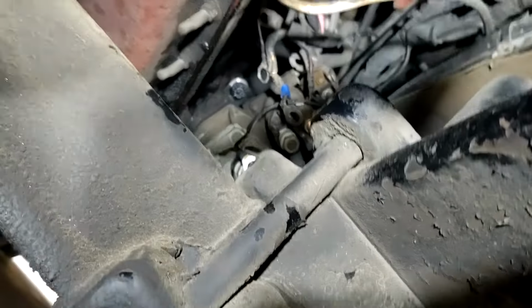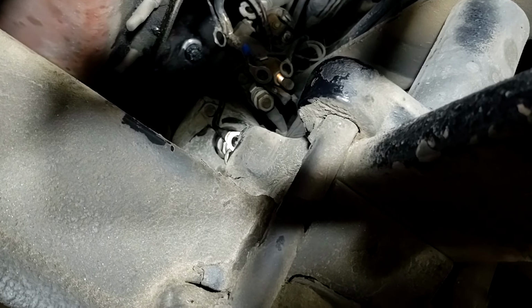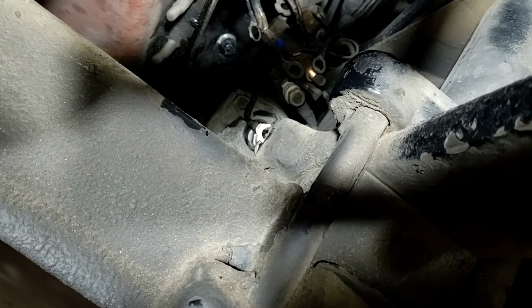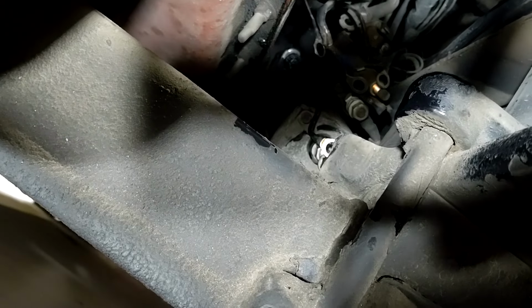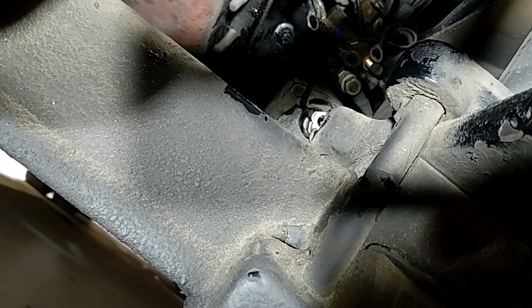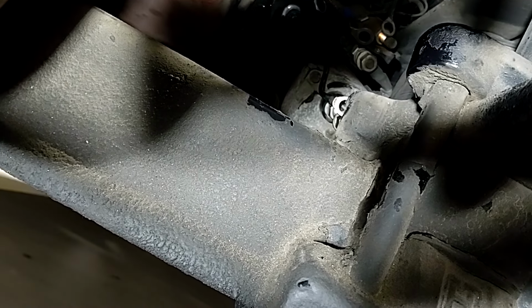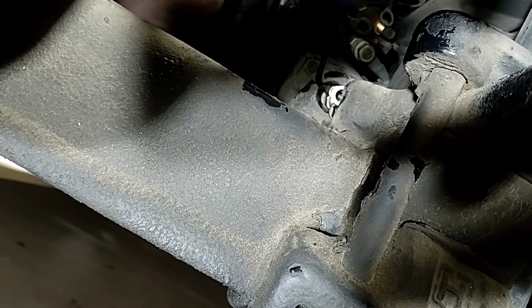So I got the wire loose. Let's see if I can get the starter to slip down out of the hole there, hopefully. Get it out, and this is a 39MT. I see the label on it, so it's been replaced before. So it really shouldn't be having an issue, but it's obvious that it is. It ain't no telling when it was replaced, but I've had the truck for 4 years, and I've never replaced it. I think 4 years, something like that. So it was probably on there a little bit before that as well, but I don't know. It should have lasted a little longer than that, I would have thought, but anyway.